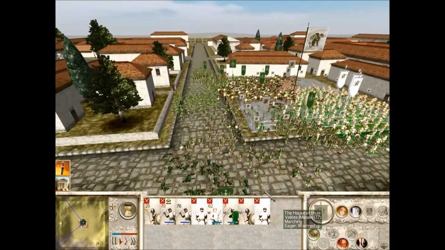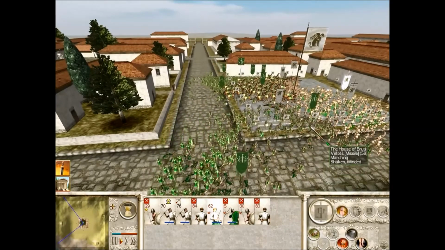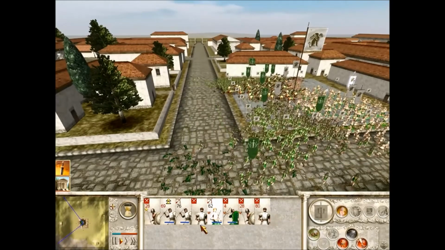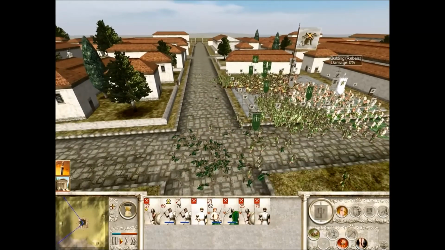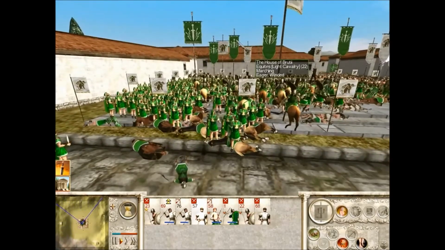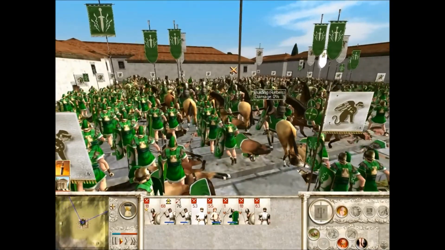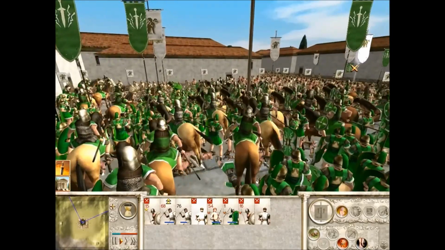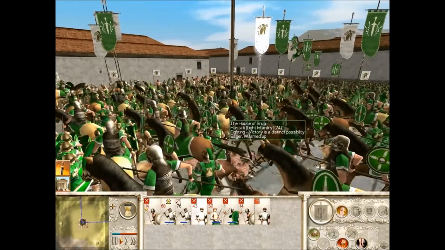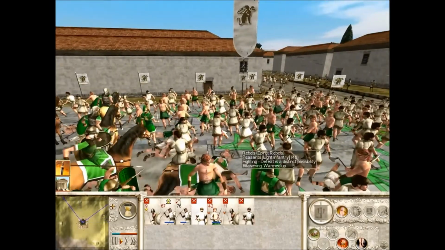I'm getting murdered. Oh well. The enemy's breaking through. My men are gallantly holding on here to the last. You slob Romans. I'll come back and take your capital someday. You'll see. I'll be held by barbarians. Oh, I'm getting killed here.